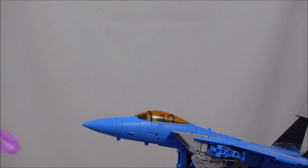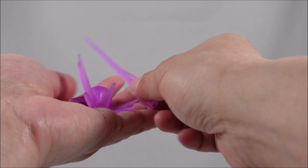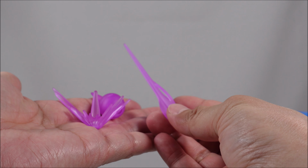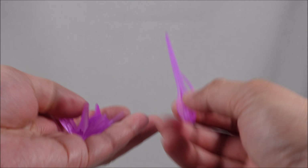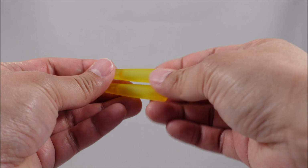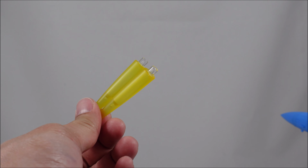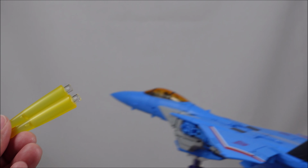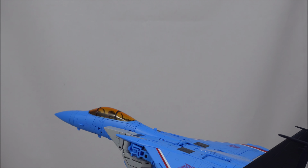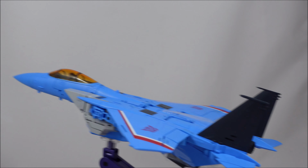Also comes with, if I just get Thundercracker out of the way there, some of the null ray blast effects that also came with Starscream. They do come in the purple translucent plastic there, which is nice for those effects. The jet mode thruster blast effects are yellow this time, whereas they were purple with Starscream, so I'm not sure which is cartoon accurate, to be honest, but I do like the difference in color, just to change things up a bit, and you essentially just apply them in the holes back there for that sort of nice jet effect.